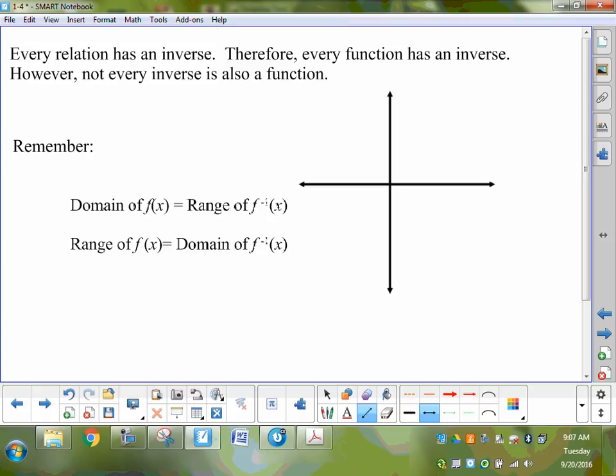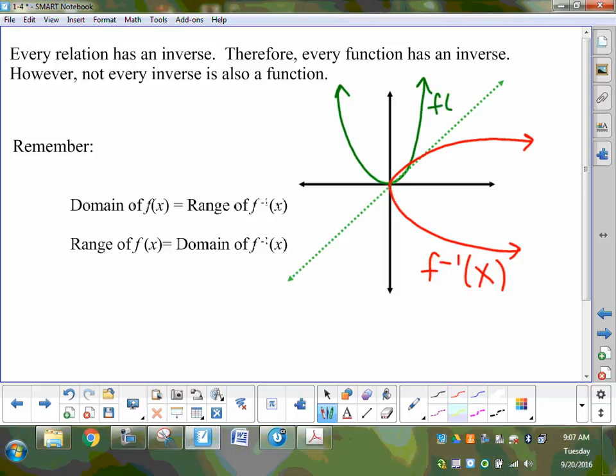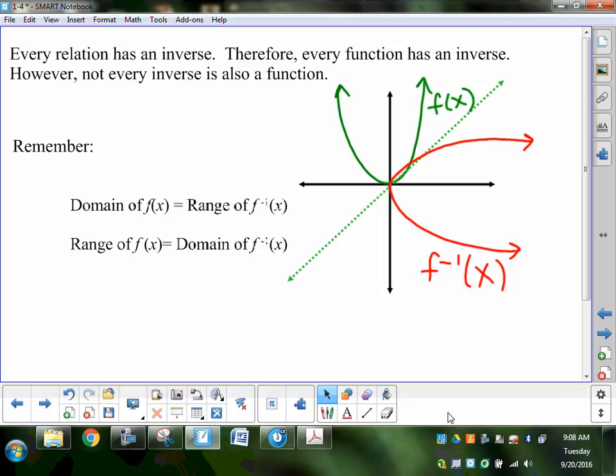I'm going to graph. Which did you say was y equals x squared? Okay. So that would look like this. So I'm going to graph out y equals x squared. It looks something like this. That's a terrible parabola. Here's my diagonal. What is the inverse then going to look like? Well, when this bottom piece is reflected over, it drops down like this. When this top piece is reflected over, it looks like this. Here is f inverse of x, and here is f of x. The original is a function, the inverse is not.